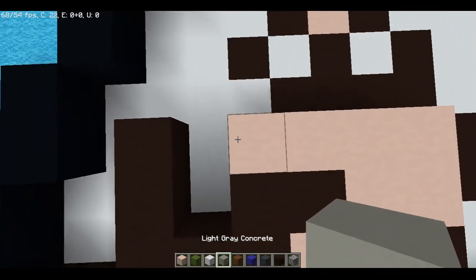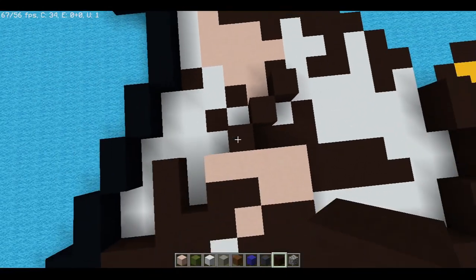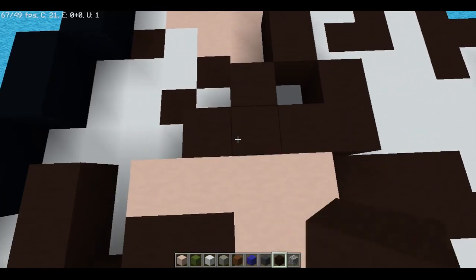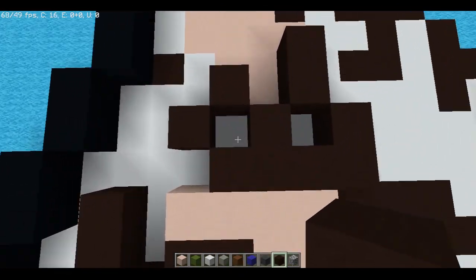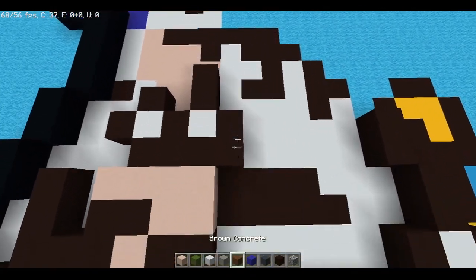From this block right here, take out your black terracotta, and you're going to go up right by 3. From here, you're going to go up by 1, and from here, you're also going to go down right by 1, down by 1, left by 2. From here, you're going to go up right by 1, up left by 1, and then up right by 1, like that. So you should have this shape. You can fill these holes in right here with white concrete.